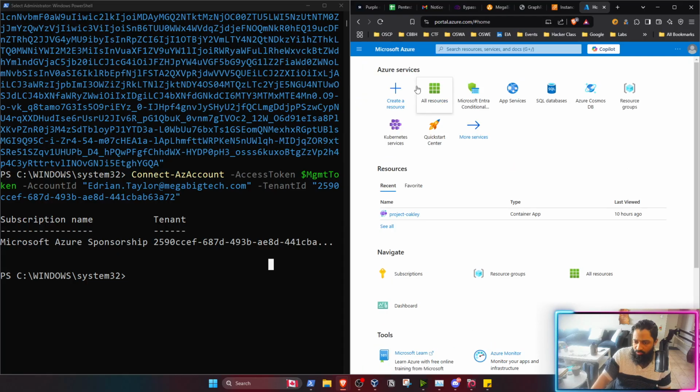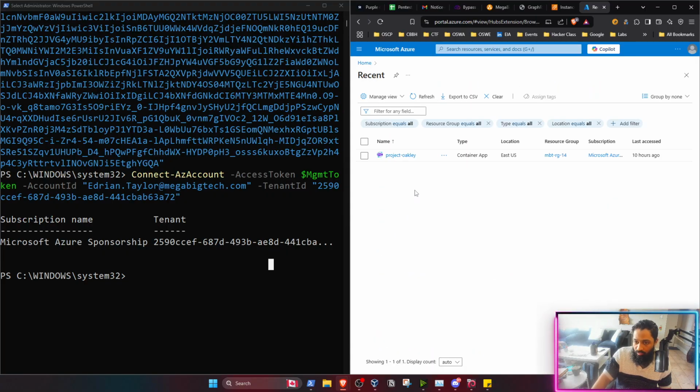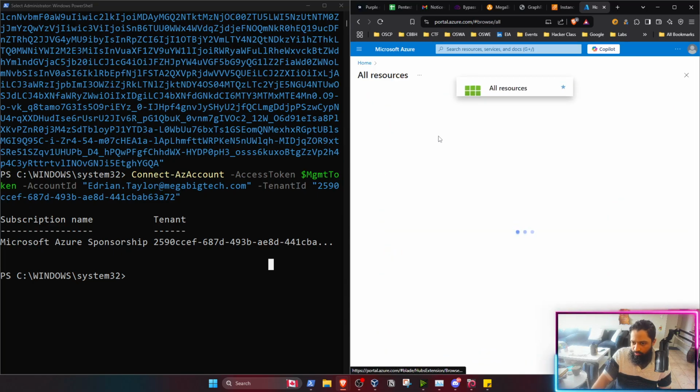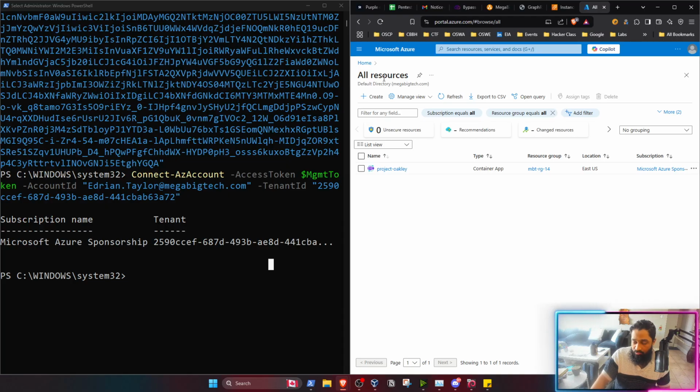Once we're here, we can go back to the home page to see all the resources. However, this is unreliable. What we need to do is press, not this, but all resources here. This will ensure that it's showing us every single resource.